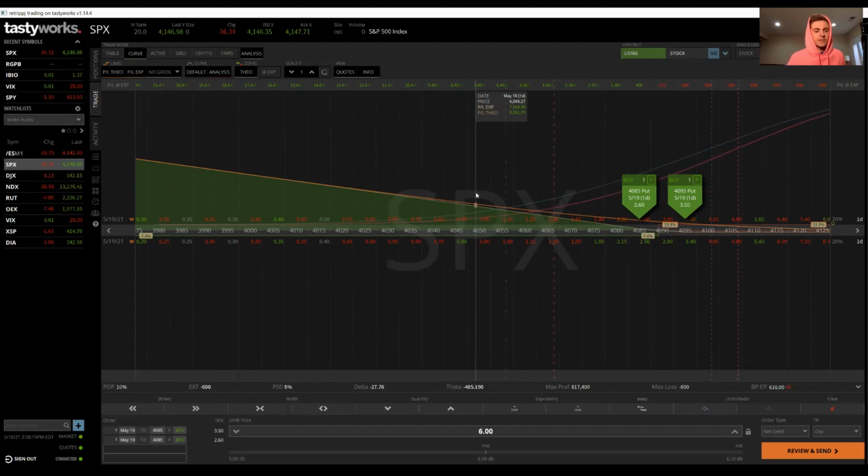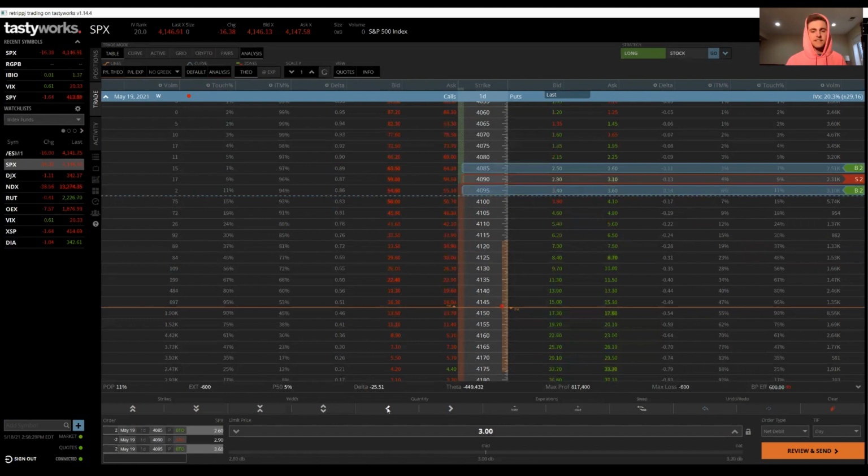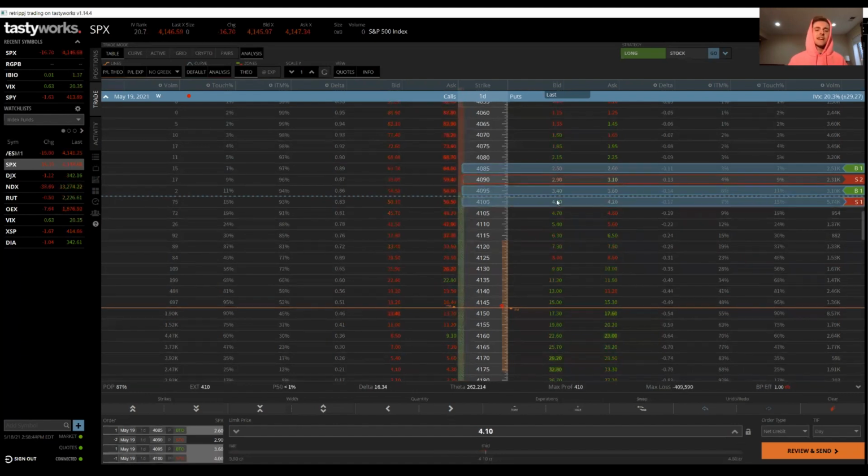My mind's being opened right now because just closing those sell strikes, I would not have thought of that. I would have thought close the whole position and just move on. Right. And the only other thing is, if you close the sell strikes and then SPY or SPX starts to rise right when you close them, even then you could just close the entire position. That's fantastic. And like you said, the chances of that actually happening are small.